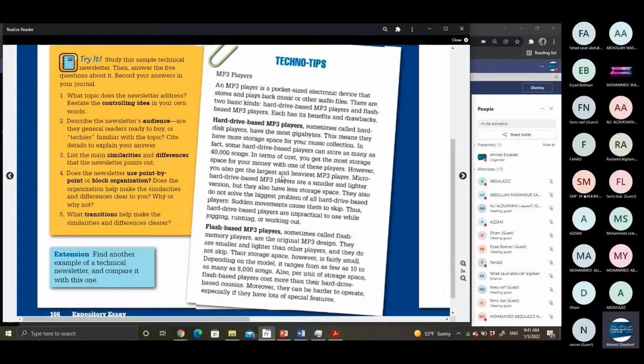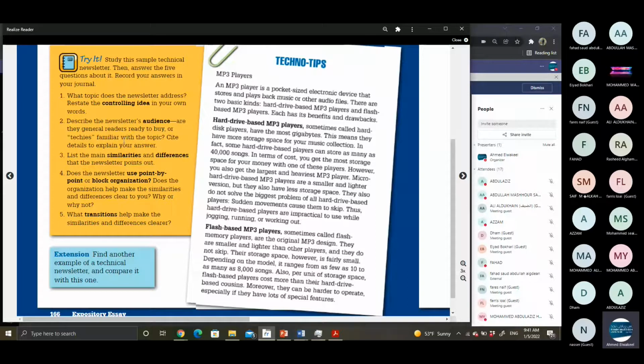So the people who might be interested in reading about this tip are the people who are willing to buy an MP3 player. Among those people, we have the runners, the joggers, the people who work out, the people in the gym, the people who would love to listen to books as audio files, of course. So the audience this techno tip addresses are those who might be interested in buying an MP3 player for listening to music, songs, pops, whatever they want.